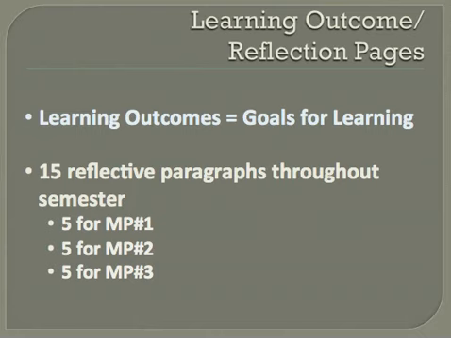in your compositions. Over the course of the semester, you will write 15 400 to 500 word paragraphs, 5 for each of the 3 major projects, about how each major project helped you work toward the particular outcome. I have added some other goals for the course in the syllabus, but you are not required to reflect on these for the major projects or for the portfolio.